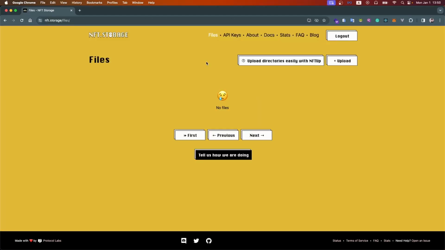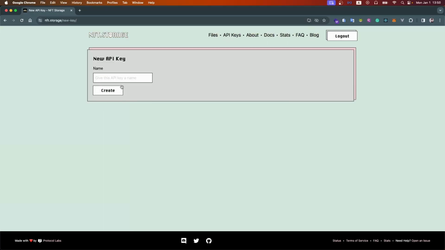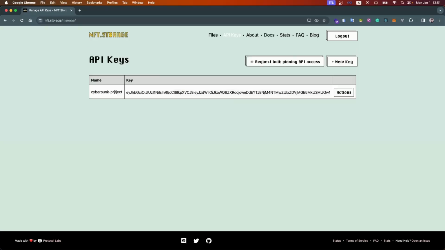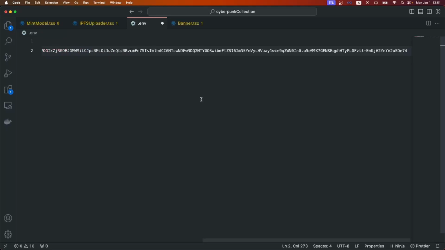All right, after you successfully logged in, head over to the API keys section and click new key, give it a name, and click create. Now copy the API key. Now head over to your VS Code and open the .env file, and we're going to store the NFT storage API key here. So save it.